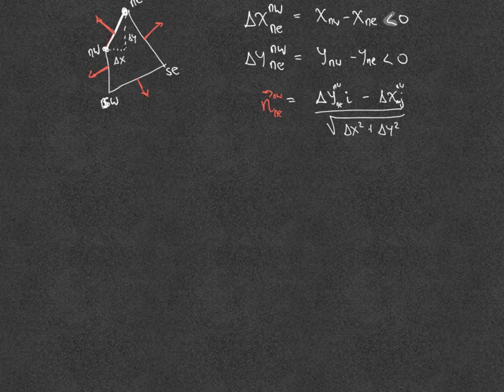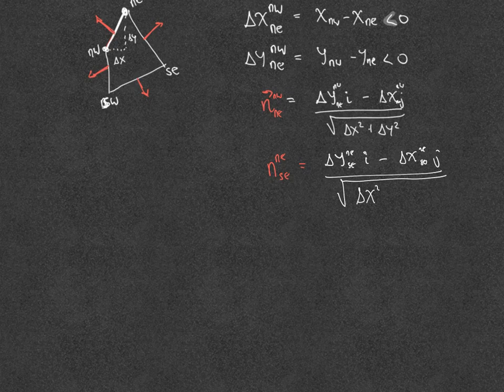Now let's do, for example, the other one: southeast, northeast. Without paying too much attention, I will do this. So southeast, northeast, minus delta x, southeast, northeast, j over the norm. The norm is delta x squared, the same thing, southeast, northeast, plus delta y southeast, northeast. So we have used the same convention here. Okay, plus minus plus minus. This is actually true. Let's verify.